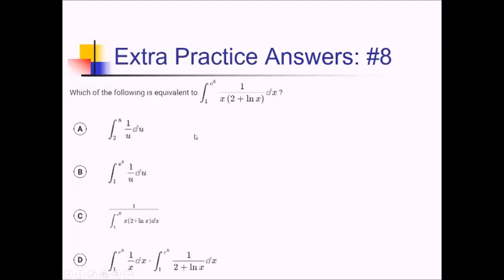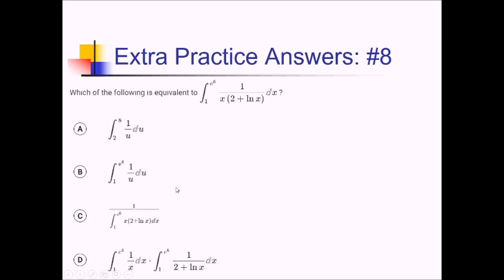On this problem, they want to know which of these is equivalent to this expression up here. So there's at least one here that we can actually eliminate right off the bat. So this expression here, where we're basically splitting up an integral with multiplication, we know we can't do that. We can split it up with addition, but not multiplication. So D you can eliminate right off the bat.